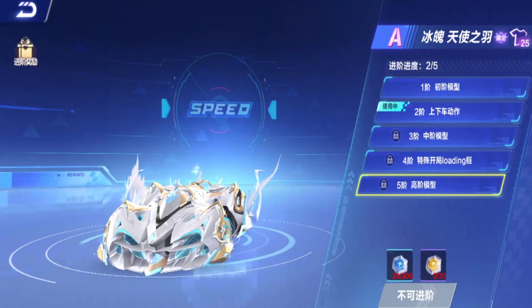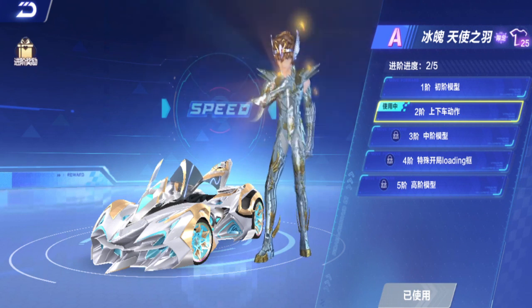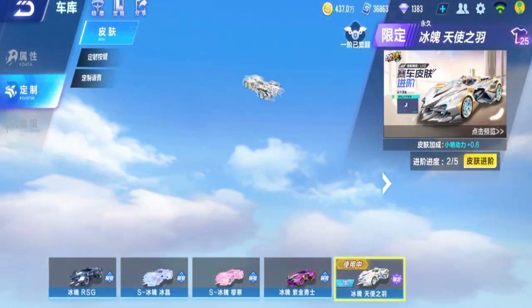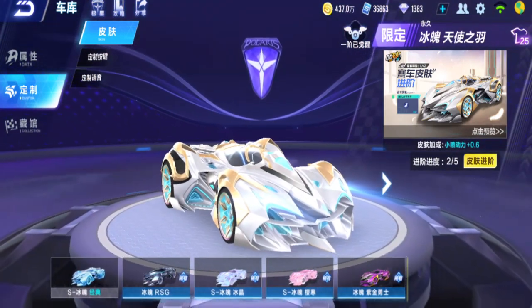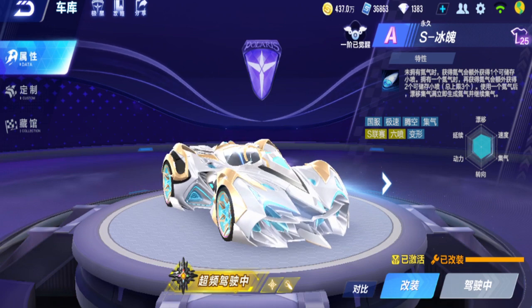Yeah, so for me, I'll just stick with level 2 lah. But the animation itself is already cool. So yeah, that's it for the Angel Feather skin. I hope they don't call it Luan Feather like GSD. That's it for this ISO skin review. Thank you guys for watching. See you guys next time.